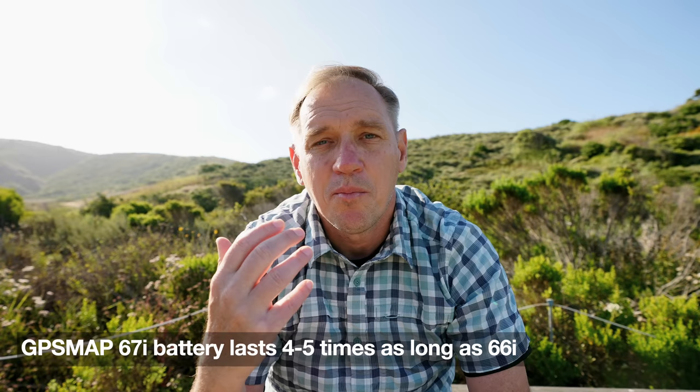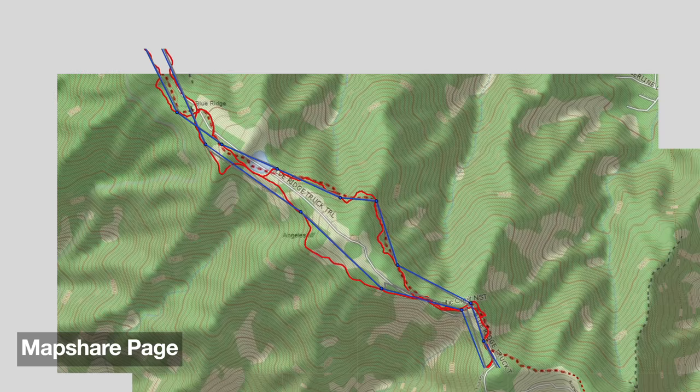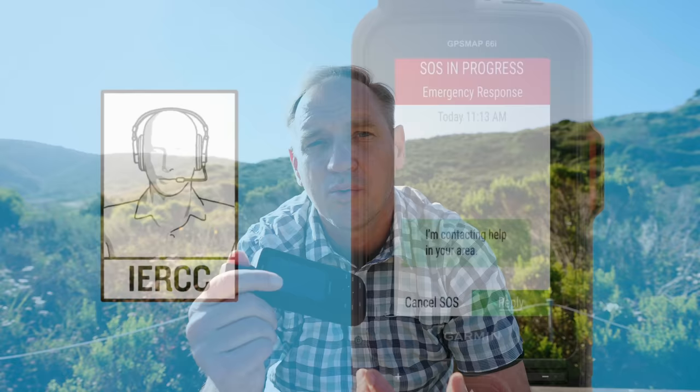In practical terms, most of us aren't going to be hiking for 140 hours straight, but if you're a through hiker doing something like the AT or PCT and you want to send a loved one 10-minute tracking intervals, you could use this for about two weeks with a GPX route loaded and waypoints for campsites before you have to recharge. Having that extra battery means more juice if you need it in an emergency.